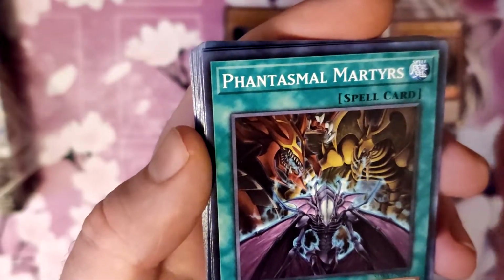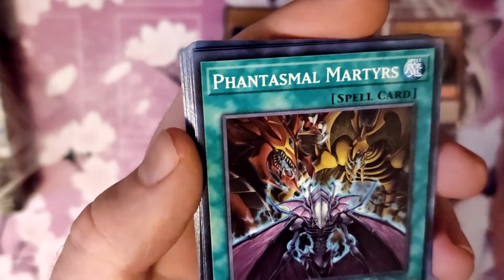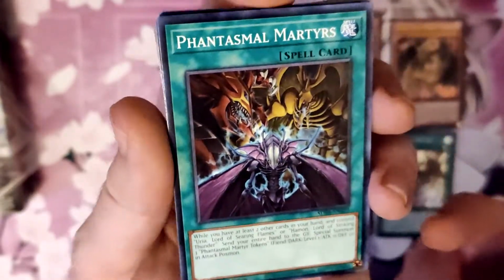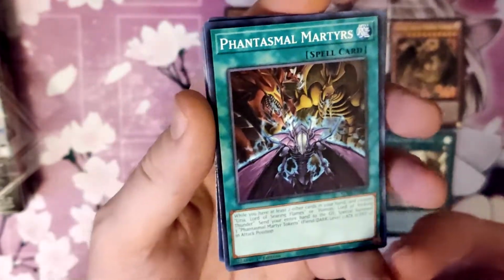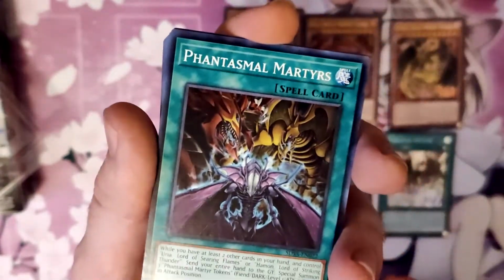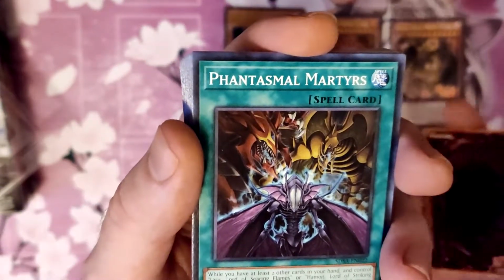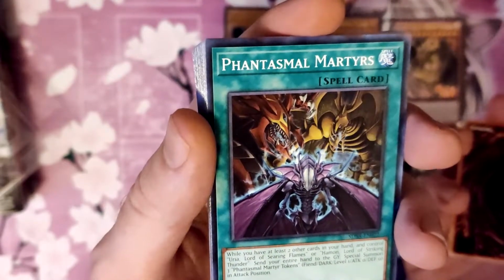Phantasmal Martyrs, well, you have at least 2 other cards in your hand and control Uriah or Hamon, you can send your entire hand to the graveyard, special summon 3 Phantasmal Martyr tokens in attack position. Now this one, I'll admit, I'm still trying to figure out the best use for this one, because you have to get rid of your whole hand, and so I sit there and go, well, but isn't the idea you use this to get the Fiend so you can then summon your Raviel? It gets you your 3 Fiends for Raviel, but you have to get rid of your hand.